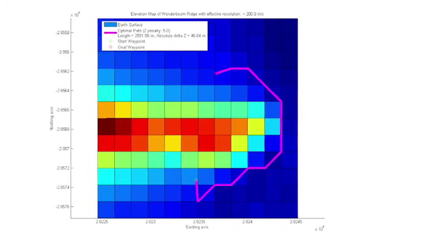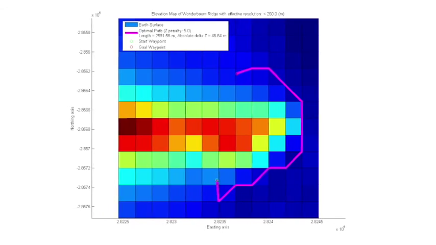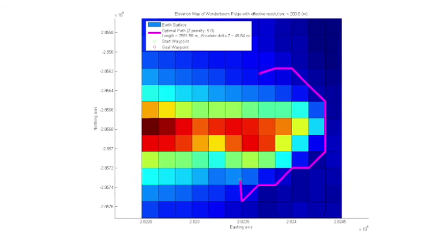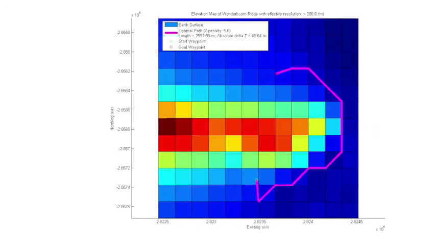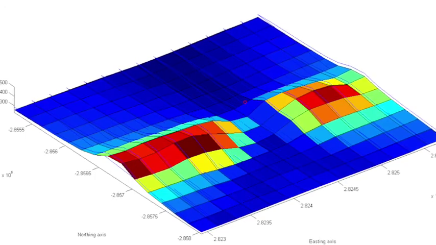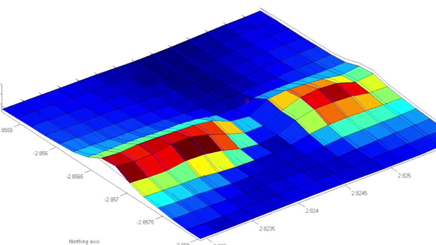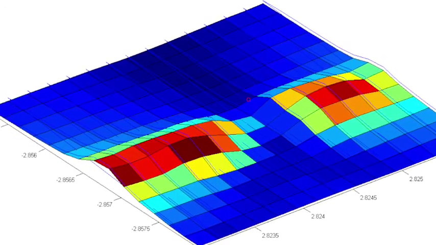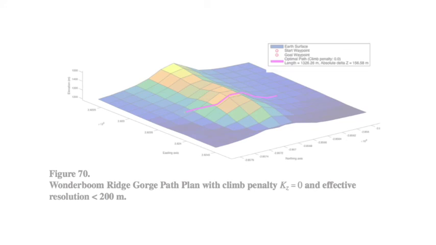The second path plot shows a path plot where the artificial intelligence has decided to circumnavigate the mountain ridge in favor of a flatter flight path with less change in altitude by navigating through the gorge. The path planner prevents the UAV from colliding with the terrain by implementing a minimum above ground height that is apparent in the plots.